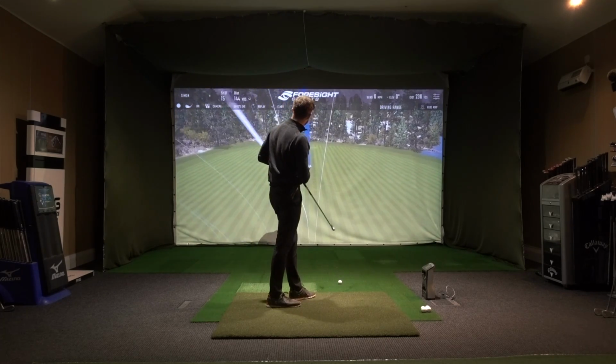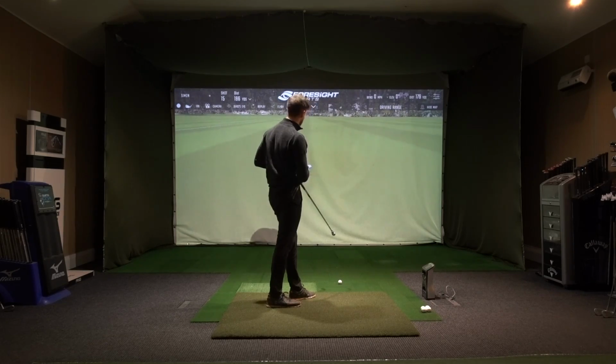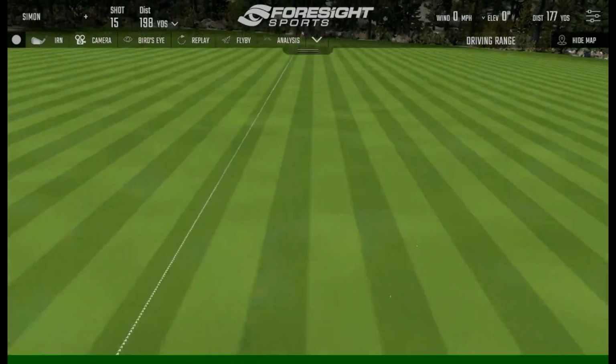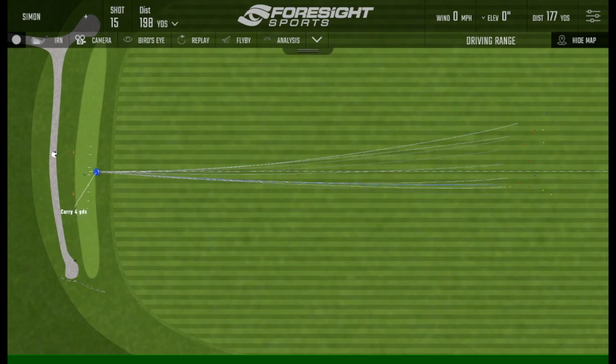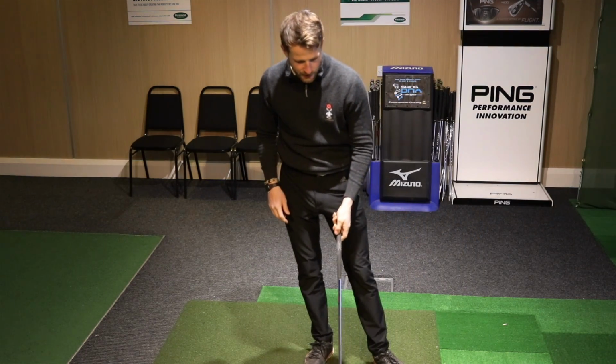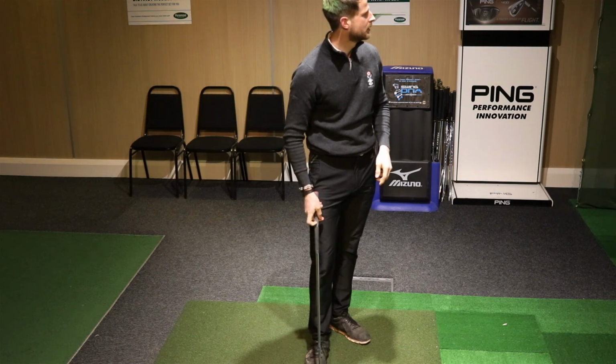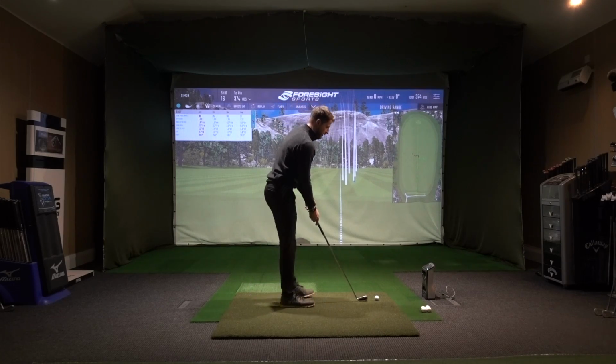Now that's a mishit, so it'd be interesting to see where it flies. That was definitely bottomy on the club face. So that's relatively forgiving really, because that's gone a very similar distance for a miss hit. Miss hits, I suppose, are as important as a good strike, because we're not going to hit good shots every single time. And it performed quite nicely.